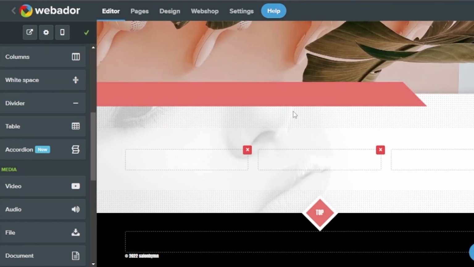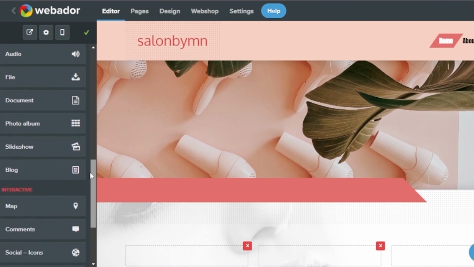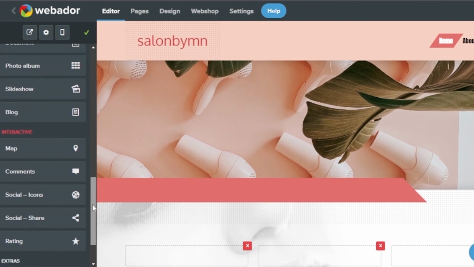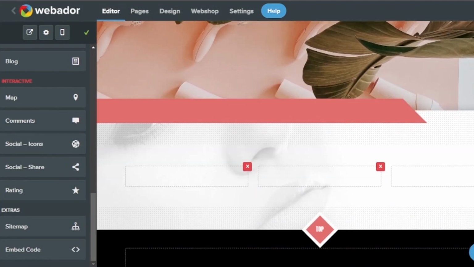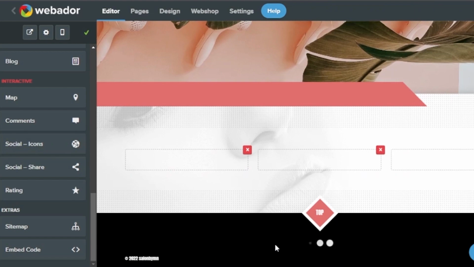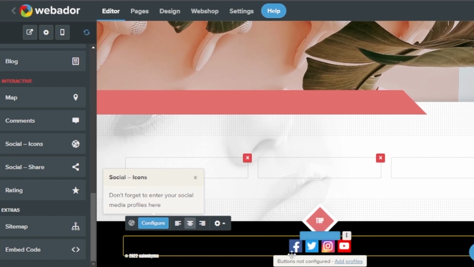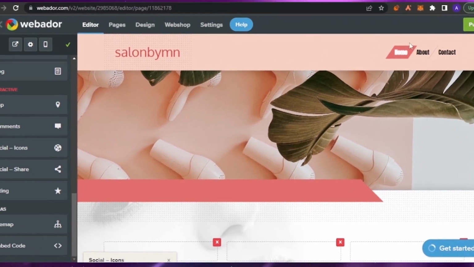You can add different things. You can add different images about your services to these areas, and then you can add the text about it. Then you can add different tables, accordion. You can add blog. You can add comments. When in your footer, you can add social icons. For example, I'm just going to add social icons right here, and you can see basically you have your Facebook, your Insta, your Twitter, and everything. Just go on and go in the center. You can add your links into it, and you're good to go. And you can add different information.